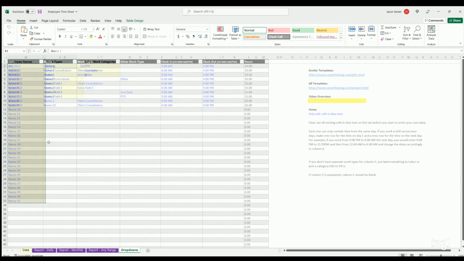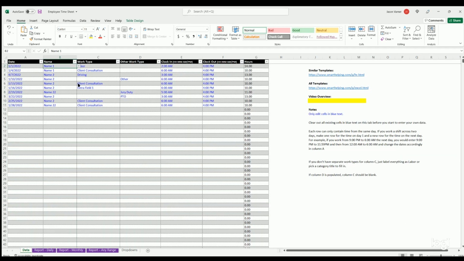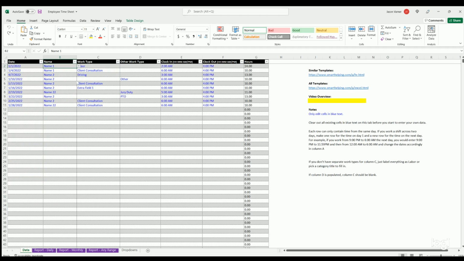For example, let's say name 32 is added. Now you can see here, name 32 is now added. Or if I undid that, now there's only 31. And that looks like a new functionality in Excel, because sometimes if you do a drop down, the entire range you target is going to be shown, but this is doing it dynamically, which is nice. So anyway, the date, the name of the person, you can have basically unlimited number of names.